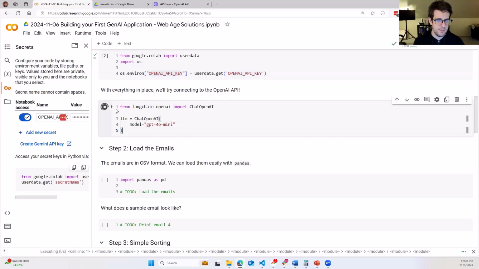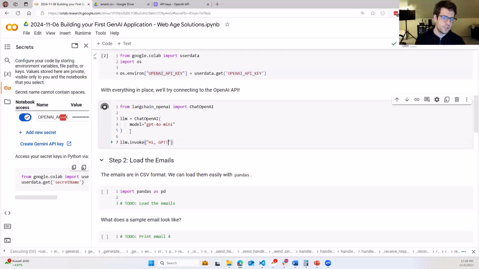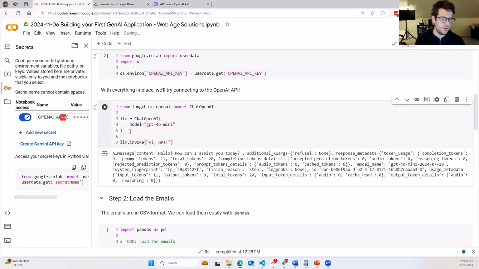And I can test that by running this notebook, running the cell. I'm going to do that by hitting Control Enter. So if you see the cell running like that, I've hit Control Enter. Now we can talk to the LLM directly by using the invoke method. And this is essentially all that we need to do. We can just pass in a string, and this will go directly to the OpenAI API. It will respond and give us an output.